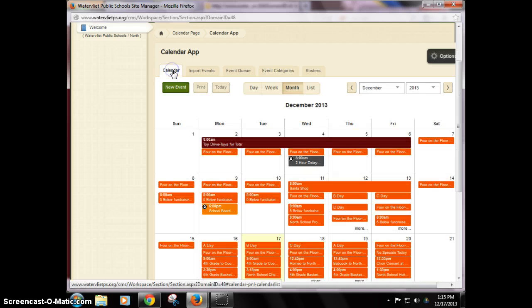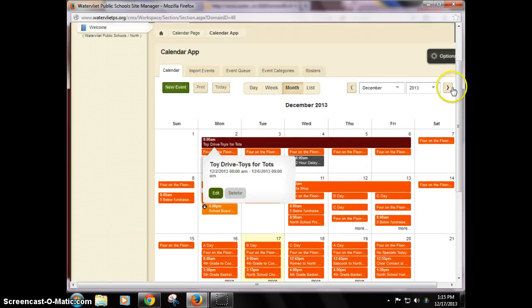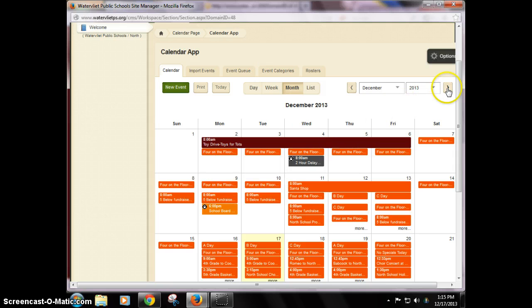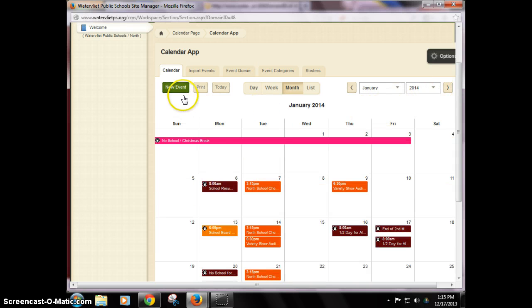So we're going back to calendar, and I'm going to use an event in January. Right now we're in the School Wires editing area where we can add an event. Two ways to do this. You can click on New Event, or you can double click the day that you want to add the event. These links right here, if you wanted to import events from, say, a Microsoft Excel document, we could do that here with a CSV doc.